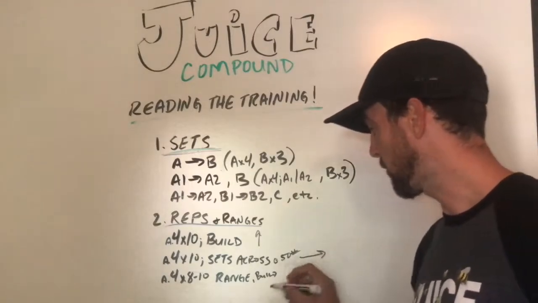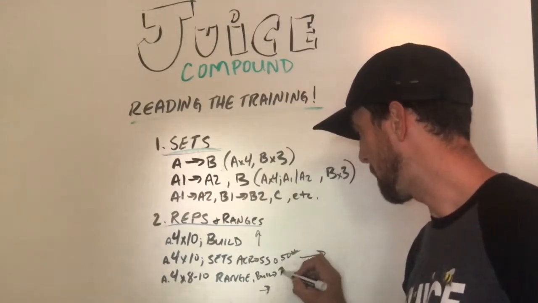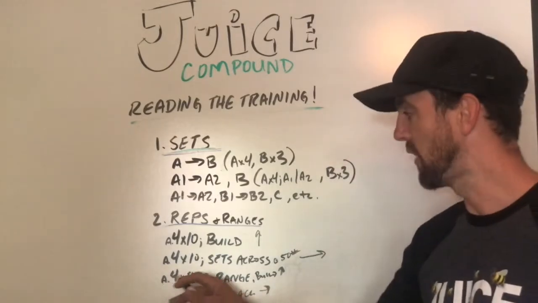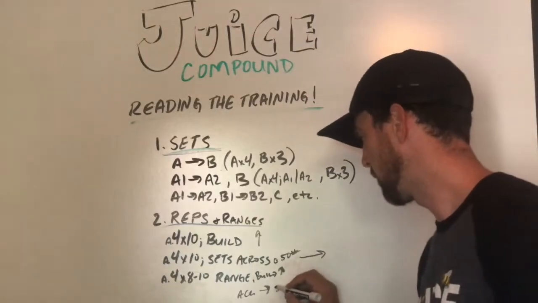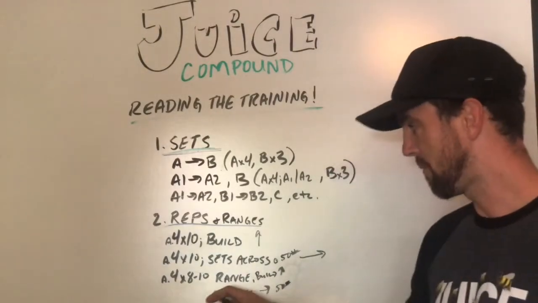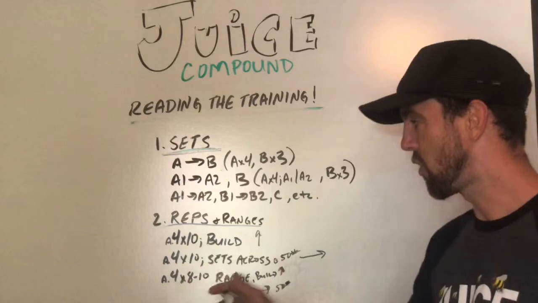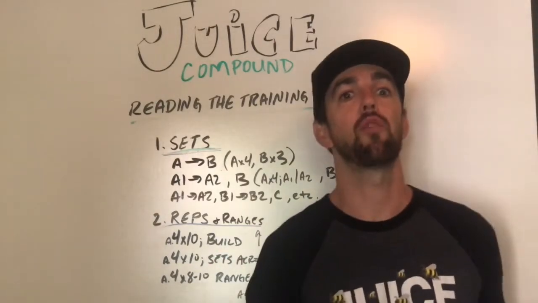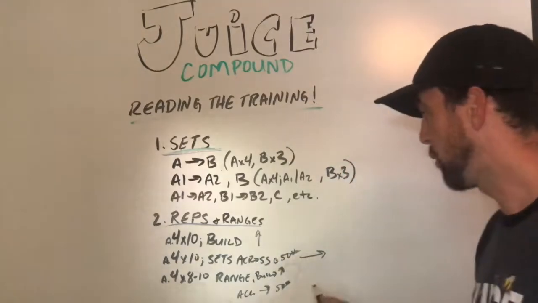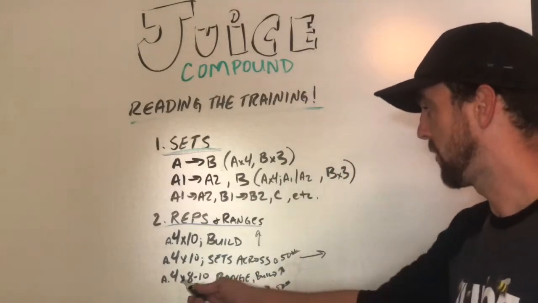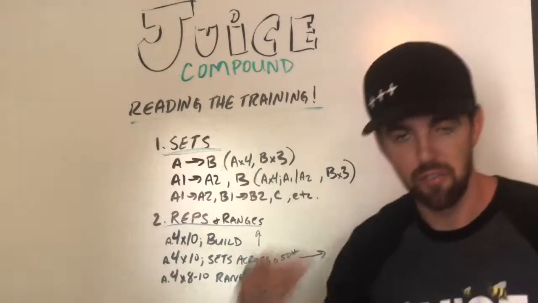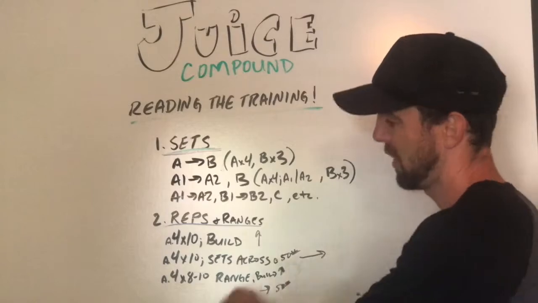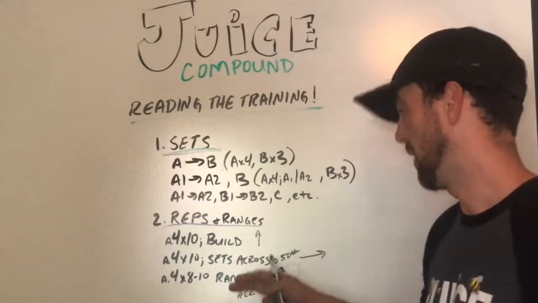If it was sets across, again, not, this would be up and this would be across. 4 sets of 8 to 10, let's say this was 50 pounds. You would build up first, just like you did here, and as long as you're in that range, you can stay at 50. If you drop to 7, I would say, hey, drop it down to 45 pounds. Because we're not building, this would be building up, I would say 4 times 8 to 10, you can go to 55, you can go to 60, etc. But if not, I would say drop the load. That's the difference between across and building.